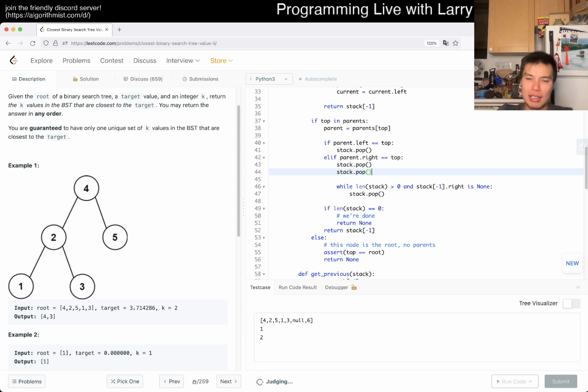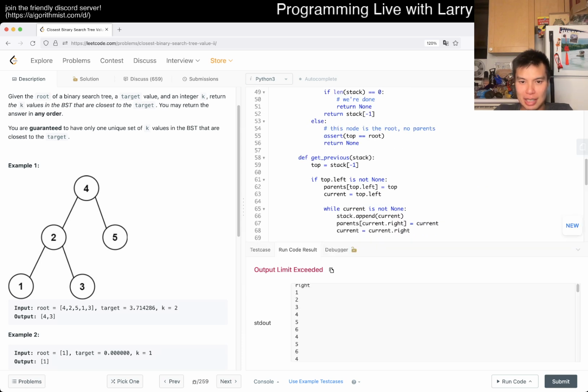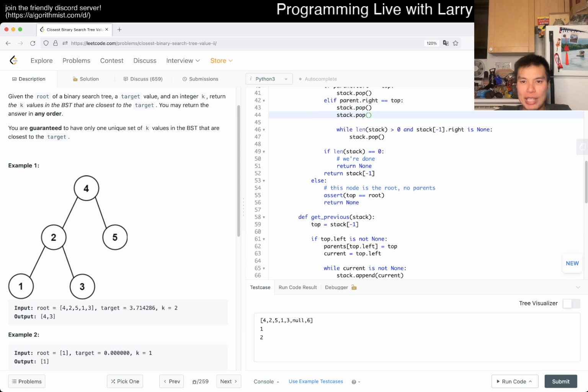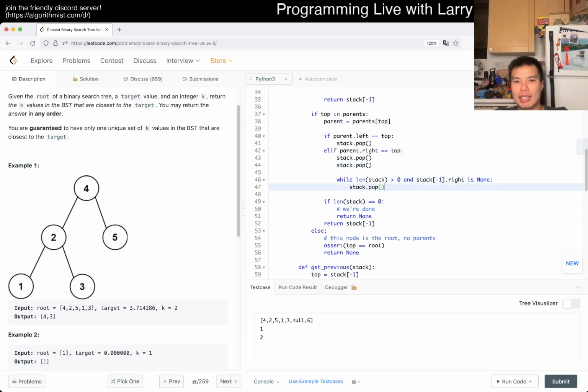What we want is that, okay, so I was thinking about if we're at 3, we go up, right? And then we want to find the next number that has a right node. Yeah, okay. I mean, that seems reasonable. But let's say you have 6, right? And yeah, you could see that this 6 doesn't get out. Right, so let's say we have 6, we pop, but now we have a right, which is not quite what we want. So okay, so we keep on.